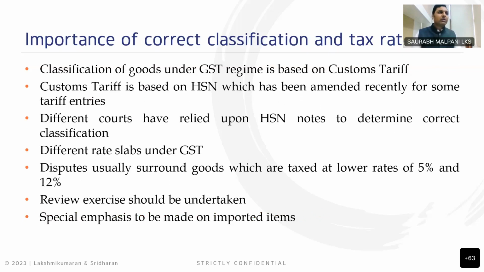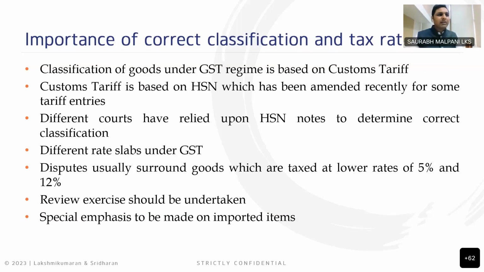Then what we are seeing is that there are different slab rates under GST. India is too diverse. There has to be different slab rates. There is no question of having a single rate at least for the next 10 years, according to me. India is too diverse. Some essential items have to be in the lower rates, and there are a lot of different concerns for different rates for different goods.